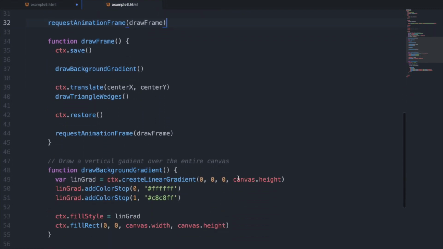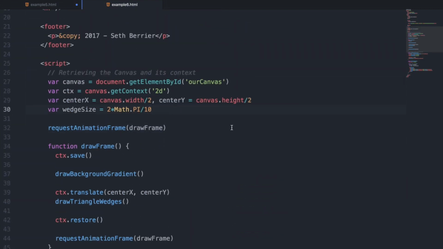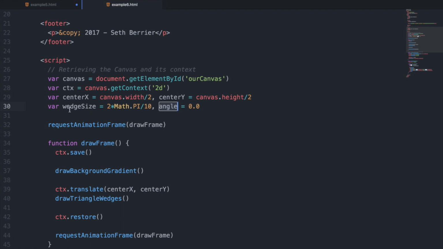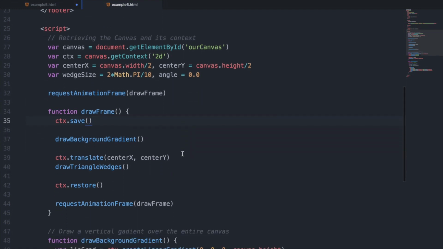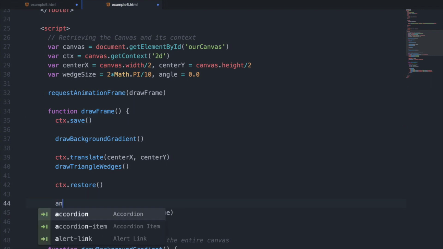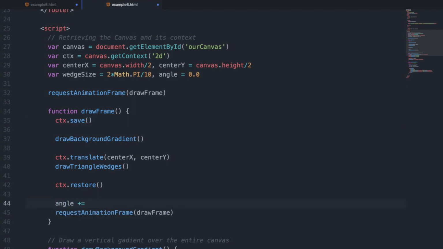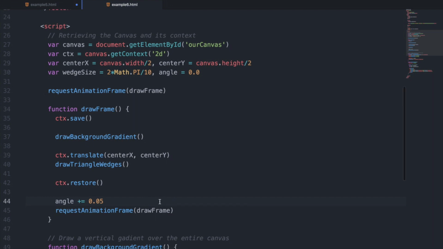We need to do something here. Let's give ourselves a current angle, and we'll set it equal to 0. What I'd like to do is to rotate those triangles so that they're spinning a little bit. And we'll say that they'll always be offset by this angle. I'm just declaring this up at the global level so it's accessible everywhere. As the animation frame changes, let's keep the angle moving forward a little bit. Think of it as being in radians, so we're going to be small here, just a little step forward. This is very similar to what we were doing when we were animating that worm before.